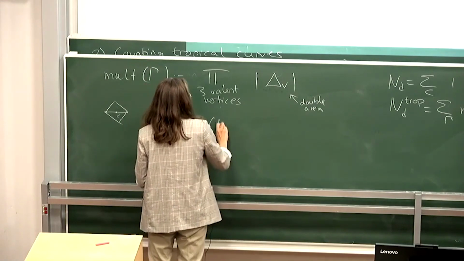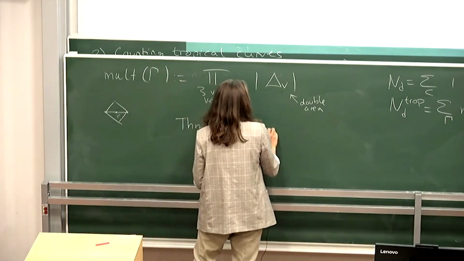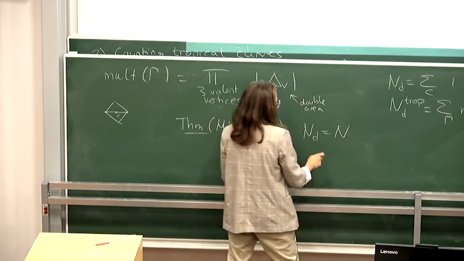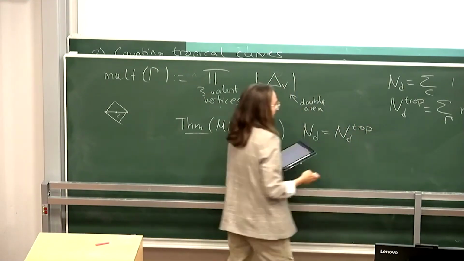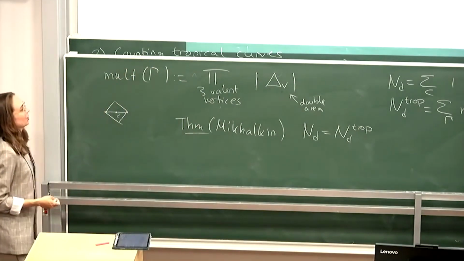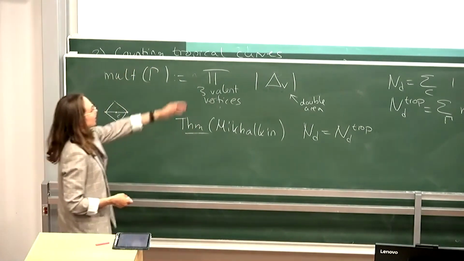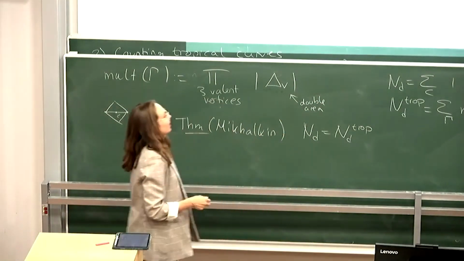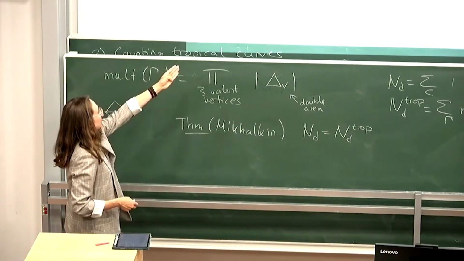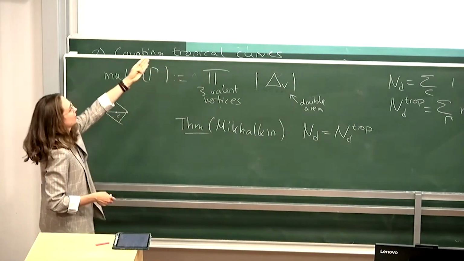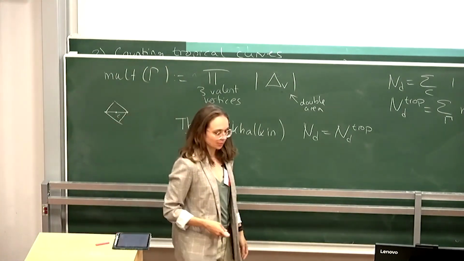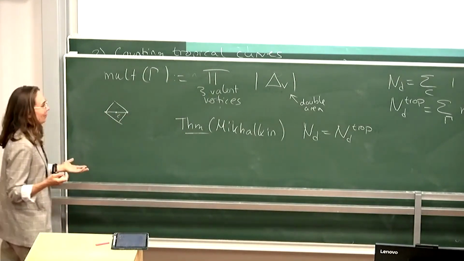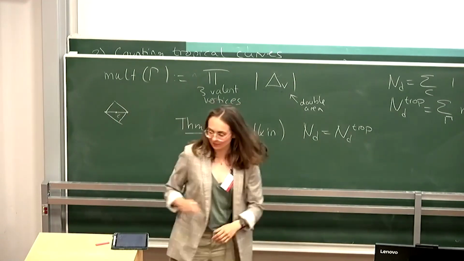Right, and here's Mikhalkin's correspondence theorem, which says that, as we've seen in the first 3 examples, for D equal to 1, 2, and 3, N_D actually equals N_D trop. And here you can see the computation of N_D trop. It's 12, and this is actually also the algebraic count. I don't tell you how to find all of them. There are actually algorithms to find all of these tropical curves, and it turns out to be rather simple. So I hope I could convince you that counting tropical curves is easier than counting algebraic curves.